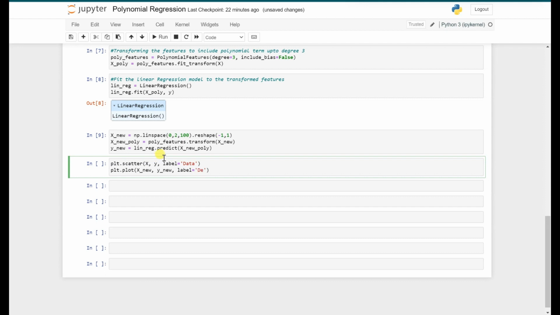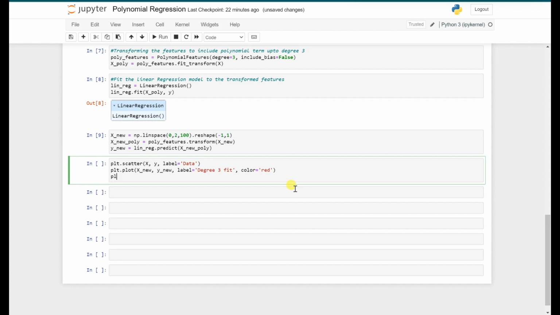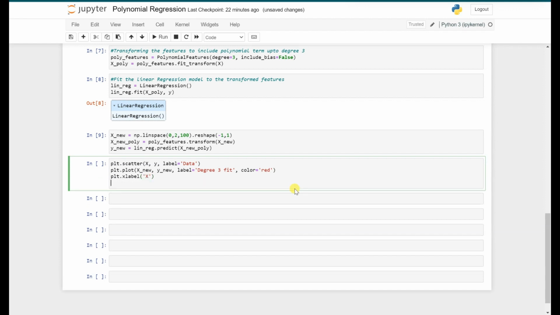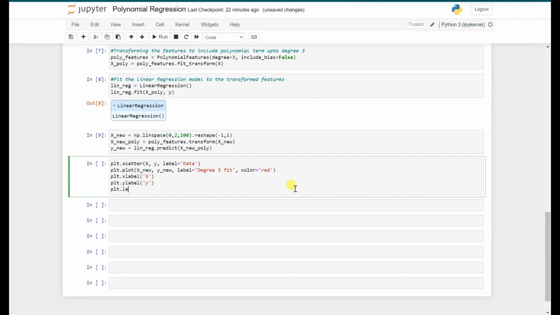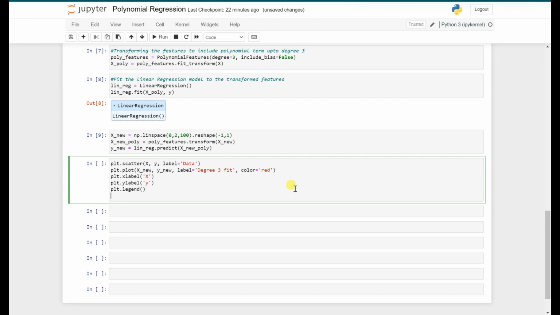Because we have done a degree 3 fit here, that's why the label should be degree 3 fit. Now the color should be, let's take it as red. Then plt dot xlabel x, plt dot ylabel y, then plt dot legend, then plt dot show, and we are done.